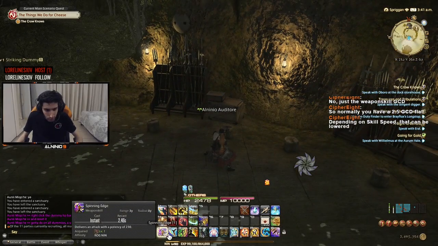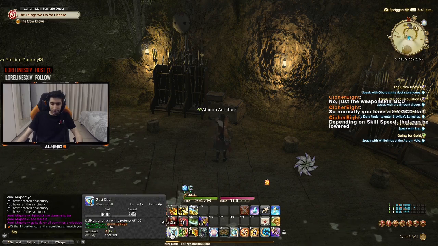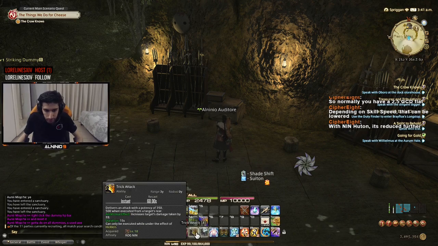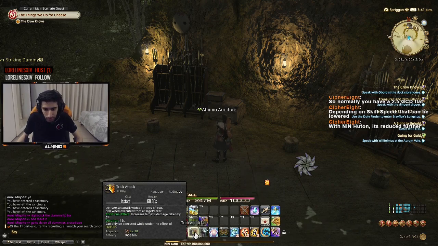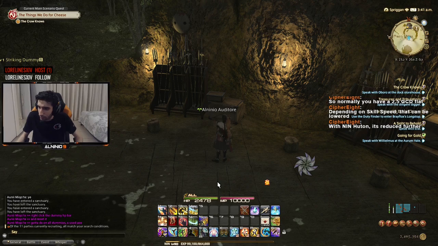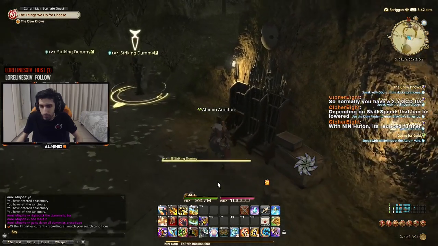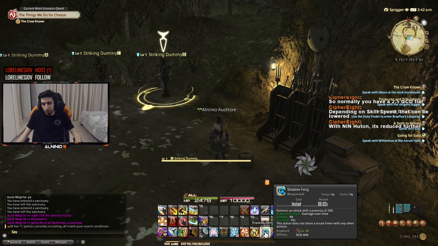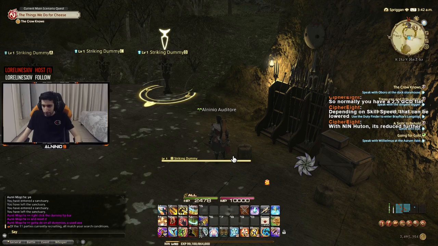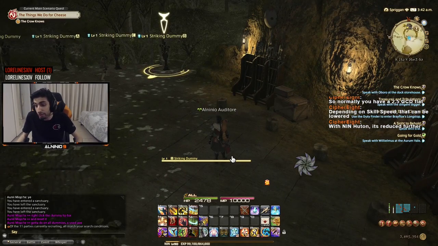Anyway, let me see my cooldown now. 2.5. Yeah, it changed. It became 2.46 seconds. What about this? 120? Yeah. These actually stayed 120. Trick attack stayed 60. Just your global cooldown skills. Gotcha. So this would apply to my Shadow Fang. It would apply to Death Blossom as well, because these are all global cooldowns. That's sick, dude. That's sick.